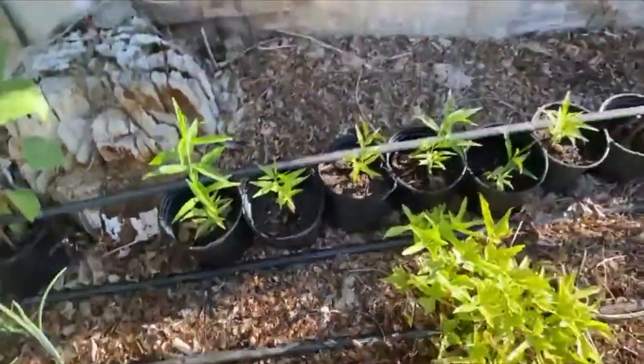So there's the trick that I use for managing these pests: soy sauce in the container with some water. That will attract them, and then they will go to their doom.